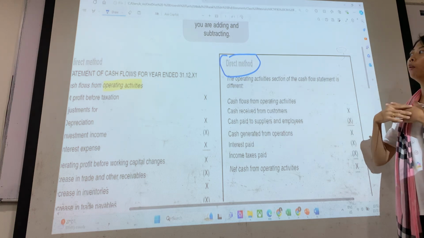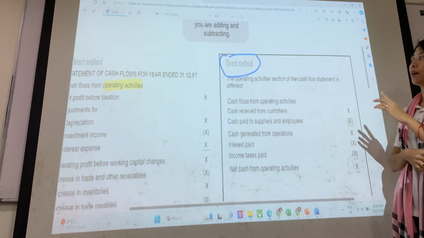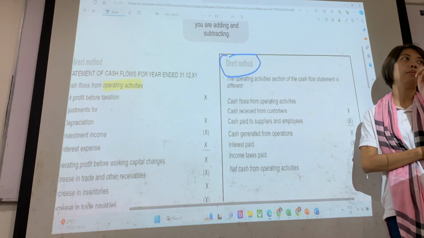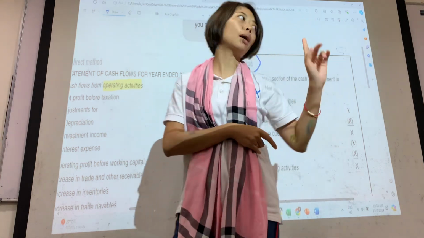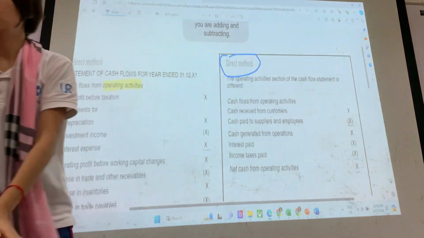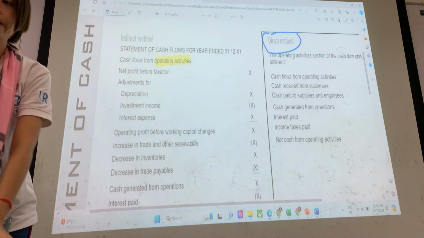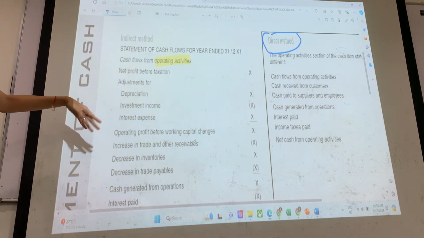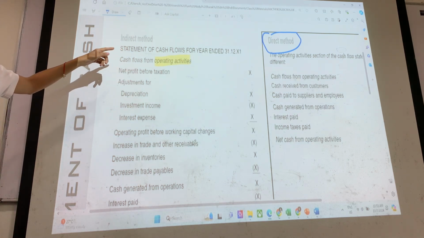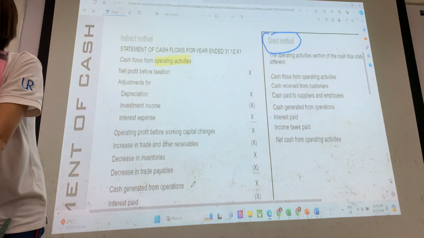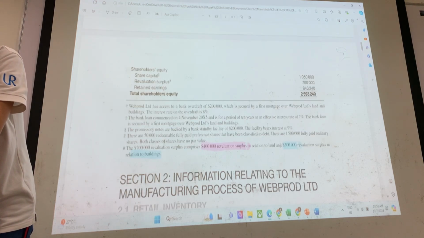We can use T account, we can use formula method, and you must watch back the rows shortcut if you forgot already, and do all sort of question here. This one got time, no time also must do. This one must do. Okay. Now indirect method is this. Indirect method means you cannot see directly the money coming in and out because you're looking at increase, decrease like that. So my suggestion for you to do cash flow is like this. I don't know whether they updated our Eurox cost card already or not.